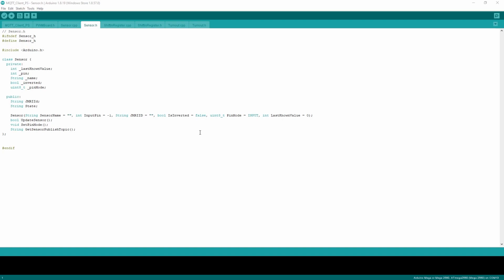Now, I'm lazy stroke efficient, so the first thing I thought about was, why don't I just create an array of integers or booleans and store the last known value of each sensor in there, and the index of the item in the array will match its pin number. But there's immediately problems with that because I can't use all of the pins on the Arduino.